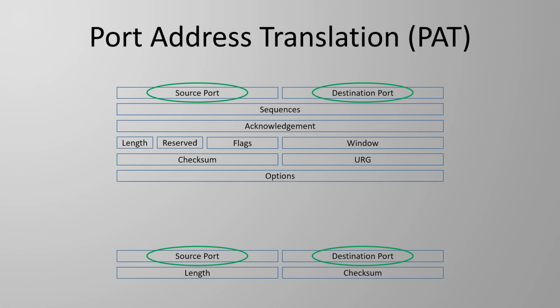Just as NAT rewrites IP addresses in the IP header, PAT rewrites port numbers in a TCP or UDP header. In most cases, PAT and NAT will work together, so one will be changing the IP address and one will be changing the port number. This is quite common when we want to make a few services available to the internet by port number alone, rather than translating the entire IP address, which exposes all of a server's ports to the internet.